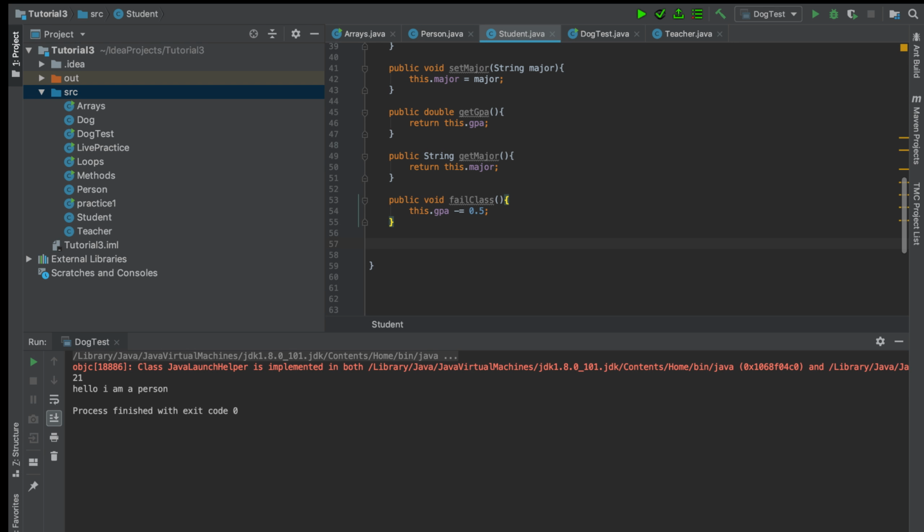Along with inheritance, there's an idea called polymorphism, and polymorphism basically means many forms. That just means that a single action can be implemented different ways. So we can override things. Overriding means that the child class has the same method as the parent class, but the child class implements it differently than the parent class.